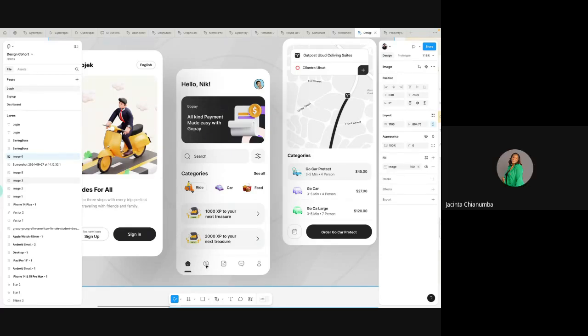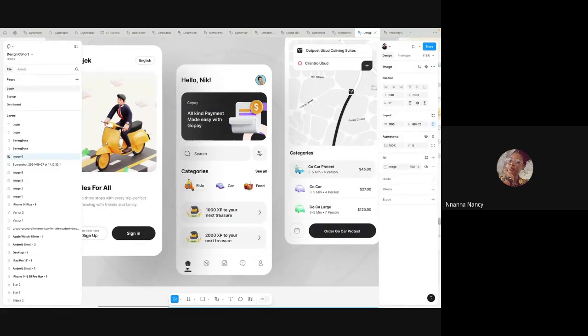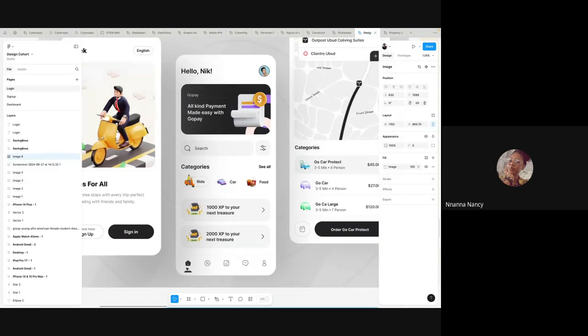The stroke will change color. What stroke? Like the home is thick, while other icons such as profile and messages are outline icons. That's a really good observation. But like I said, the visual hierarchy. You can notice that they are trying to create emphasis on this home so that it will be very obvious for you that you are currently on this home interface.